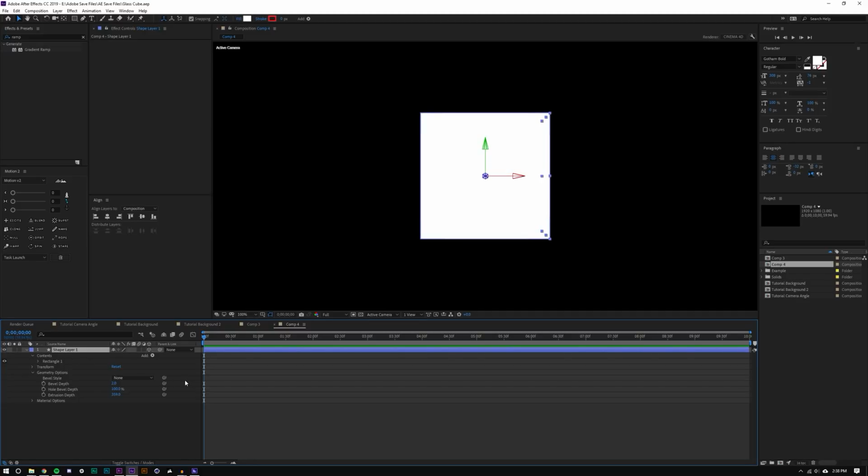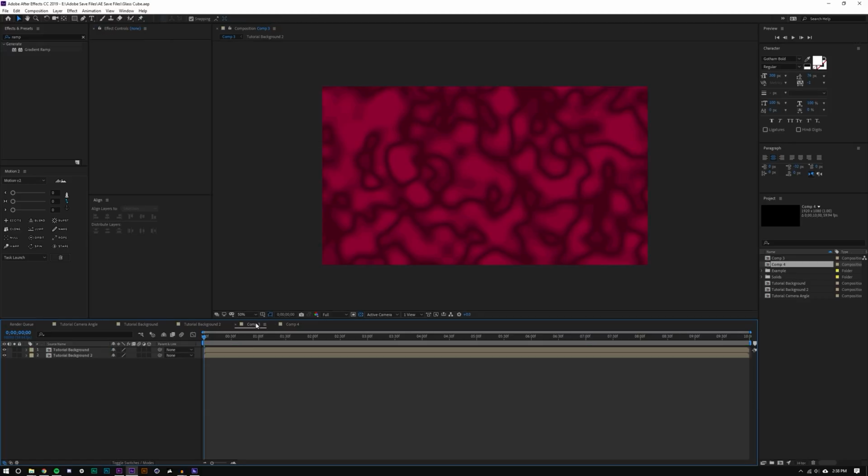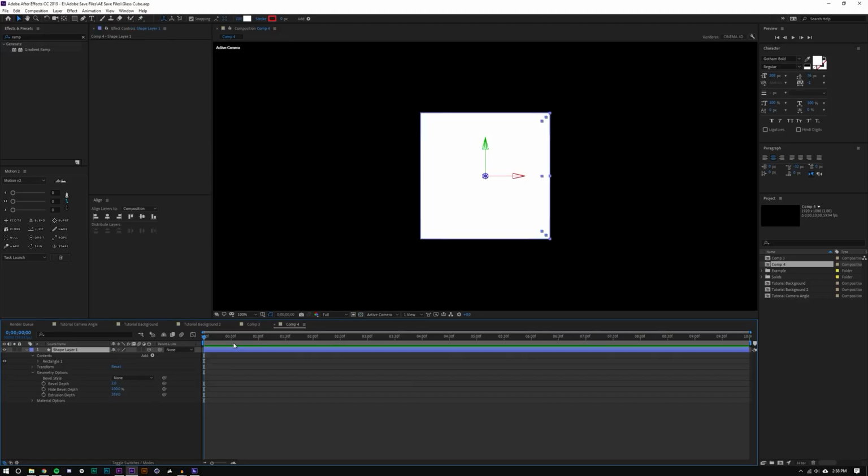So now I'm going to just add some crazy rotations here, but you'll notice that this composition is 10 seconds long, just the same length as this composition here, because I want it to loop fully. So I'm going to hit R on the keyboard and set rotational keyframes, and I'm going to go to the end here, and I am going to add some rotation.